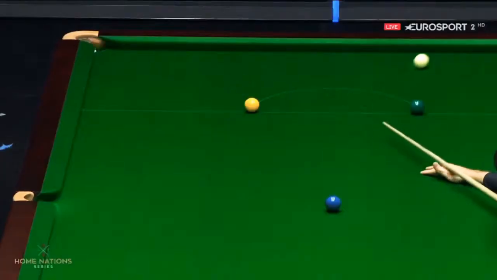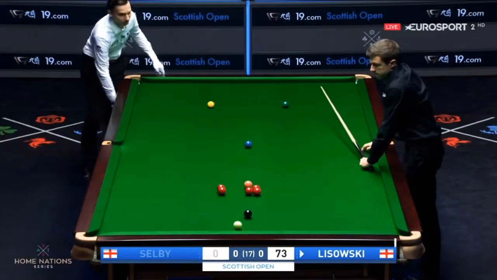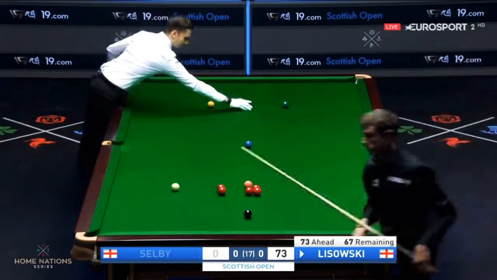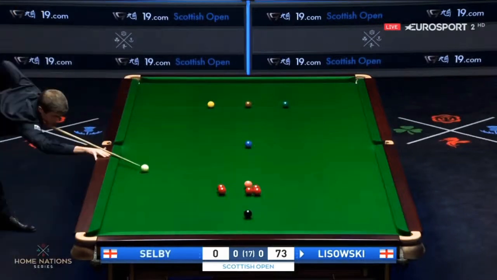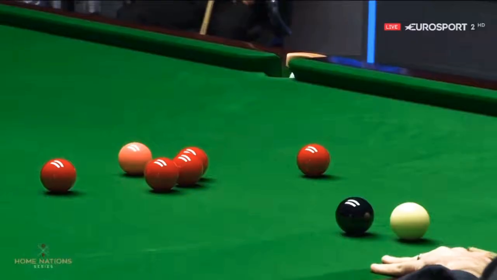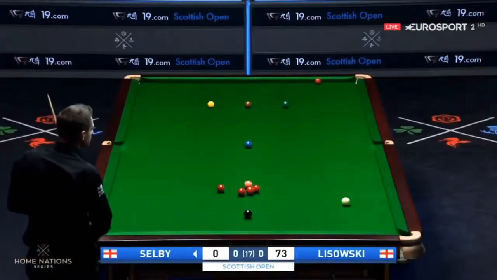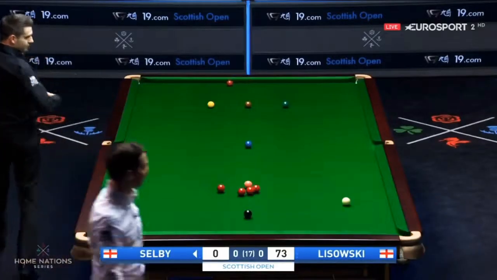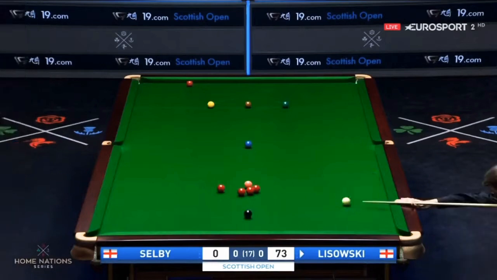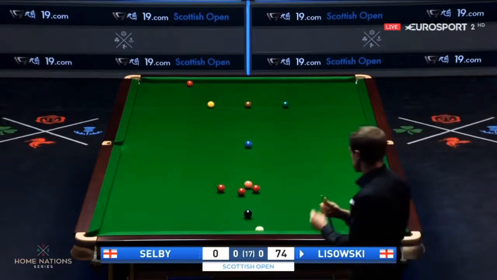One snooker to tie. Two snookers needed. Needs a safety shot, Mark Selby. I think that's... Like Lisowski, probably played the black to the cushion, actually. Red to the cushion, just above. Well, the red goes. And that makes absolutely sure of this game.